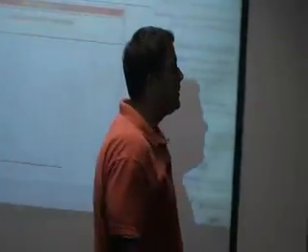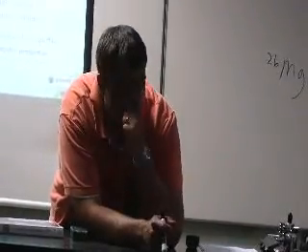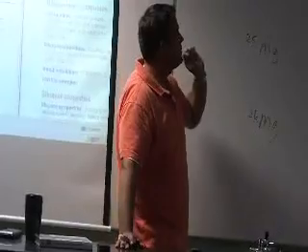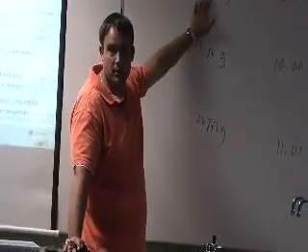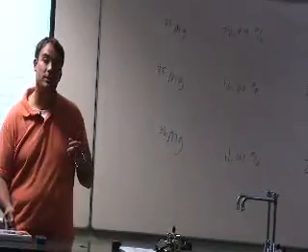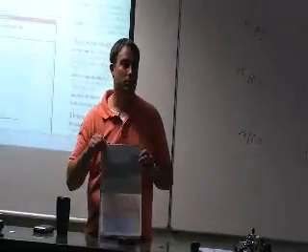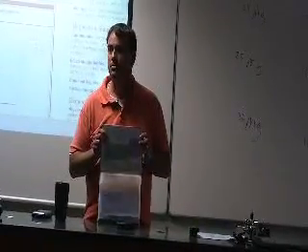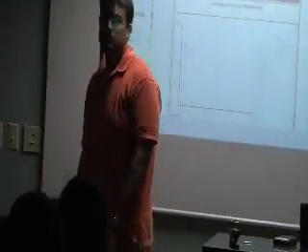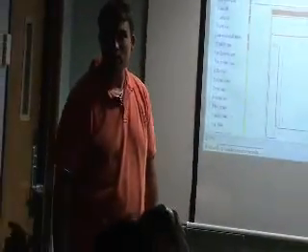Okay. Now, if you were doing chemistry, are you doing chemistry on one atom or a whole bunch of atoms? A whole bunch of atoms. So you have to take an average. In other words, if you had a whole bunch of atoms of magnesium in your hand right here, you would not just be performing chemistry on the number 24 atom. You would be performing chemistry on all these atoms statistically. So how much do they statistically weigh? Well, look in your book. 24.305 or 30 something like that. What's your book say? 24.31 is what your book says. So how do they get that number? They average them all up.